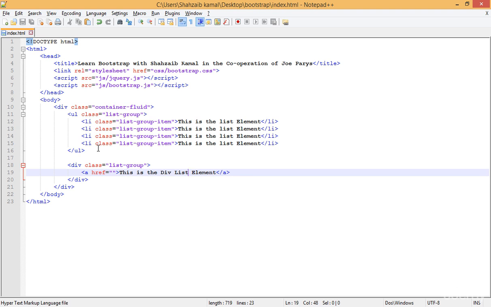Then going to the starting tag of the a and putting some class here as well. You know what we have to put: list-group-item. Save that, go to the browser and refresh that.